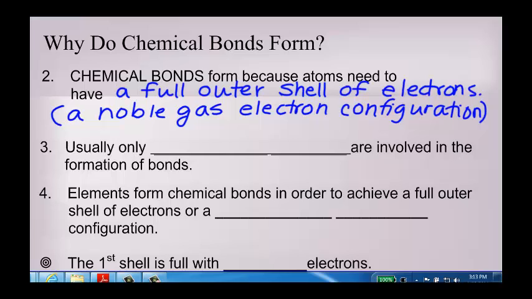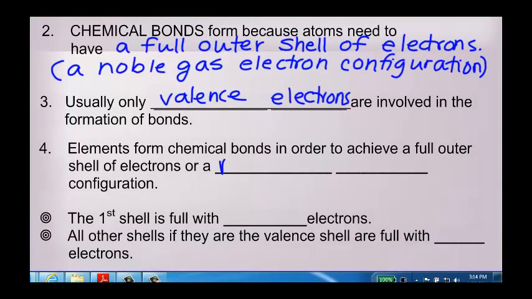When we talk about how atoms form bonds, atoms must bump or collide in order to form bonds. So it's always the outside of an atom that's making the bond, and the outside of the atom is called the valence electrons. So usually only the valence electrons are involved in bonding. Again, we form chemical bonds in order to have a full outer shell of electrons or a noble gas configuration. The atoms are happiest that way. That's when they're in their lowest energy state, that's when they're stable.